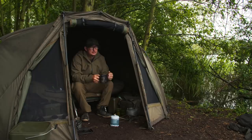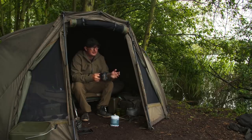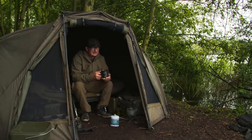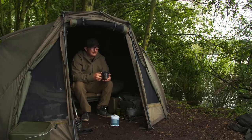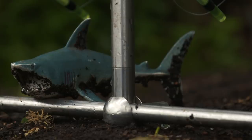But as the day goes on, I think it's better and better during the day where the water's clear. These bits out in front are really shallow by comparison to the rest of the lake. I'm fishing about 12 foot, and some of the bits here go down to 50 foot. So it bodes well for daytime bites. Let's see how we get on.